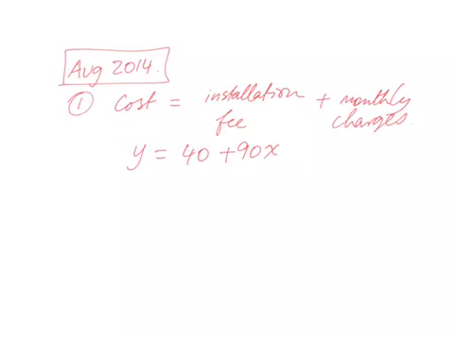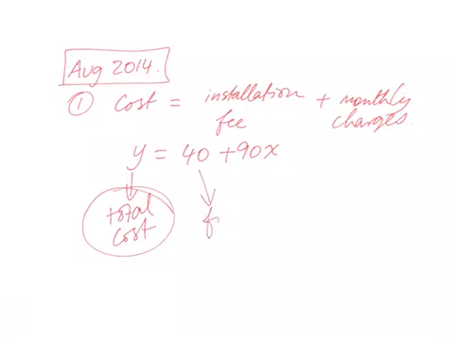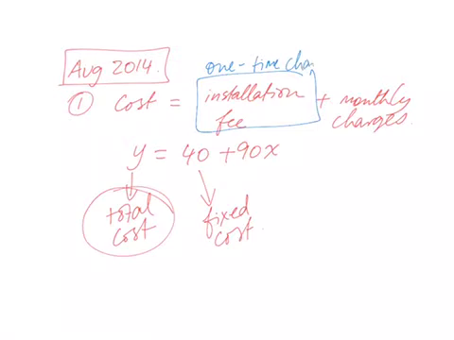So this is similar to the previous question that we did. Remember, this was representing the total cost in the previous case, and this is representing the fixed cost. So what is the fixed cost? The monthly charges or the installation fee? The installation fee is probably a one-time charge, right? One-time charge. And this monthly charge is the variable. This varies every month. If you use more data or you watch more TV, then your monthly charge will be larger than the one-time charge, right? So the 40 will be the fixed cost, which will be your installation cost.